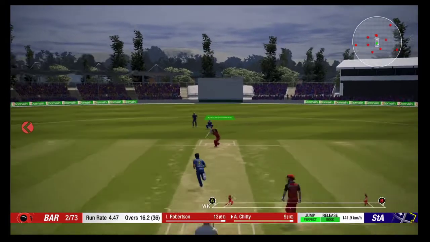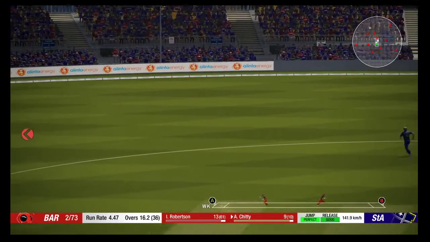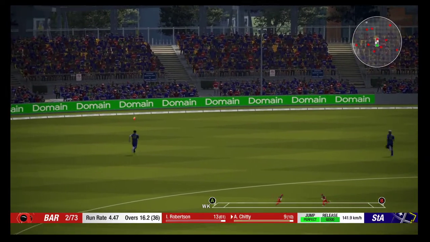Haynes in, bowls to Chitty. Oh, he edges the ball. No one back at third man. It's going to go all the way.